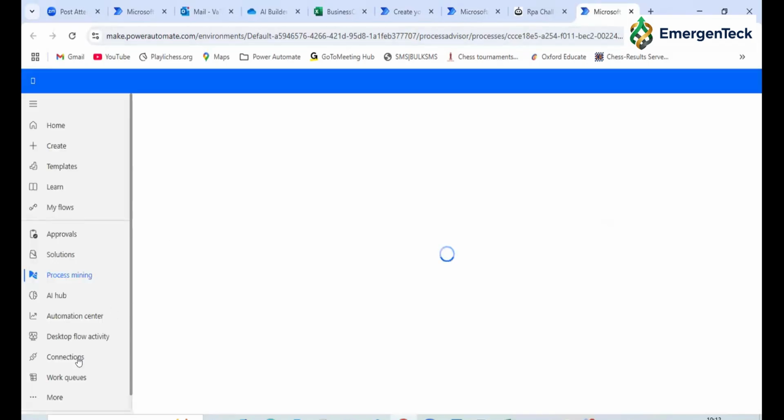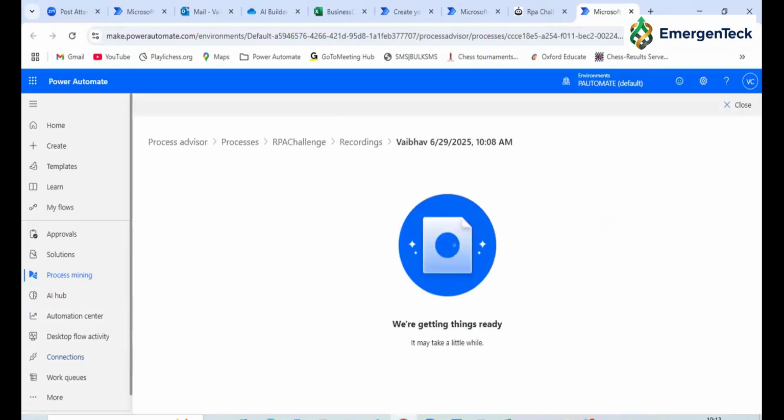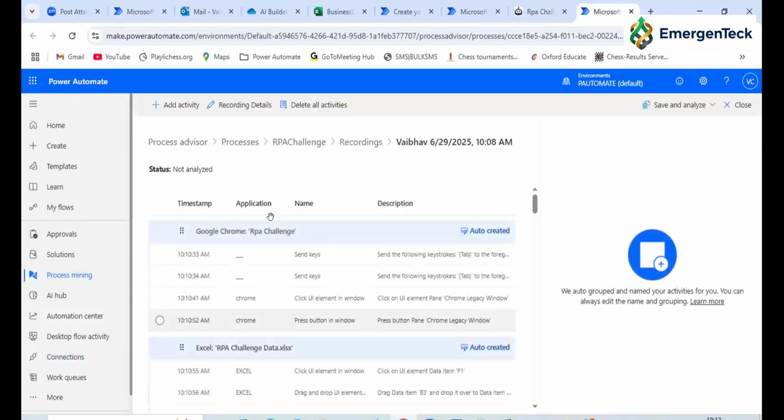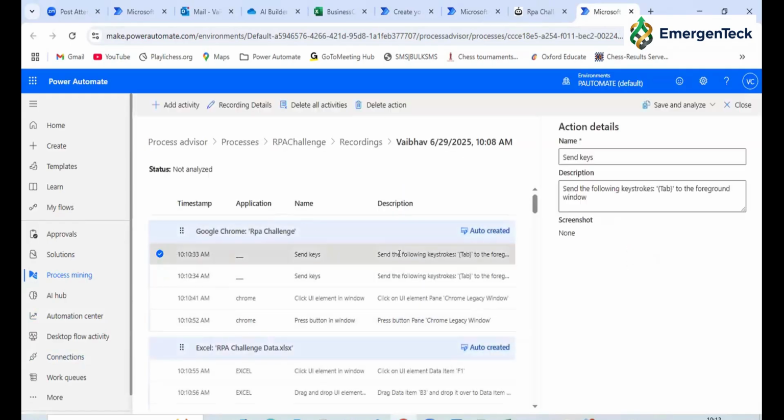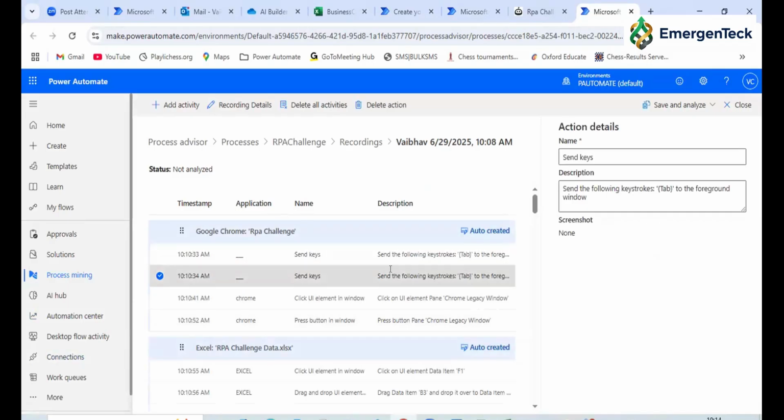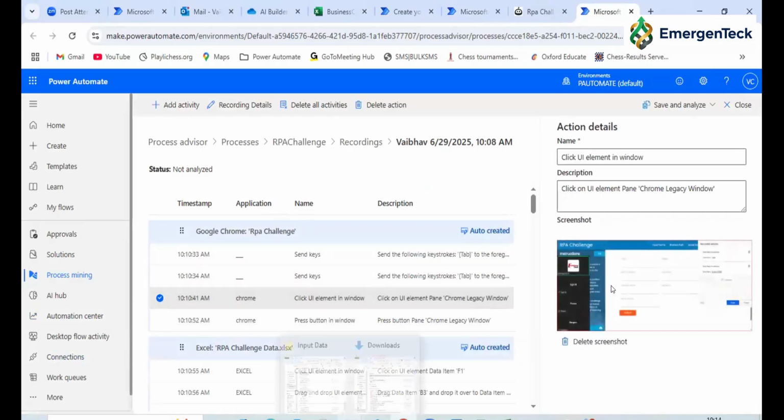Once we click on view recording, it will go to this process mining tab, and it will say we are getting things ready. It can take a good amount of time. So you can see whatever actions we have performed, it will show those actions along with the screenshots.